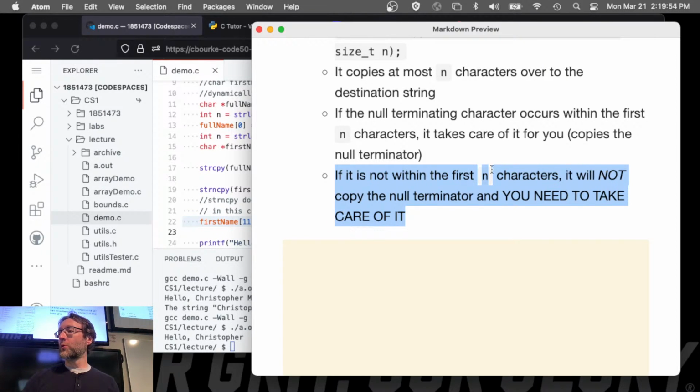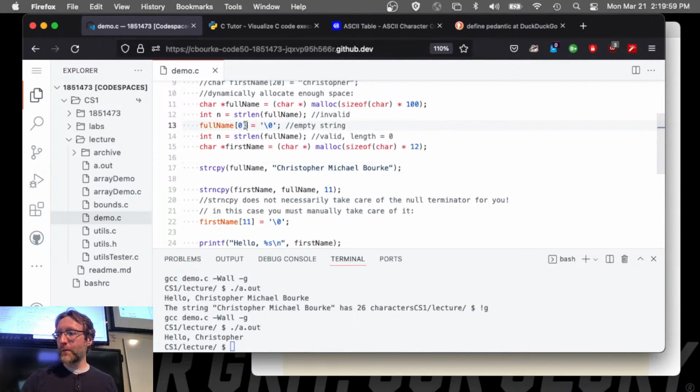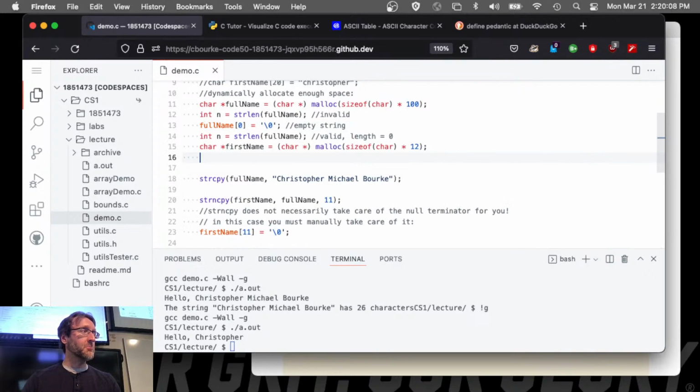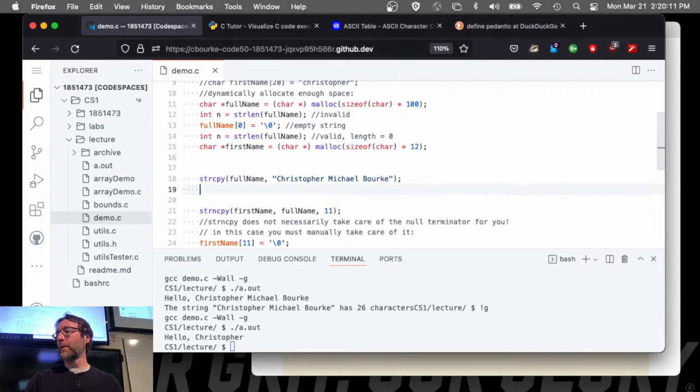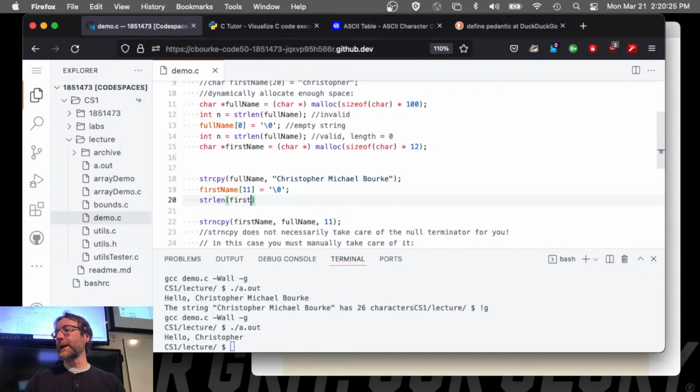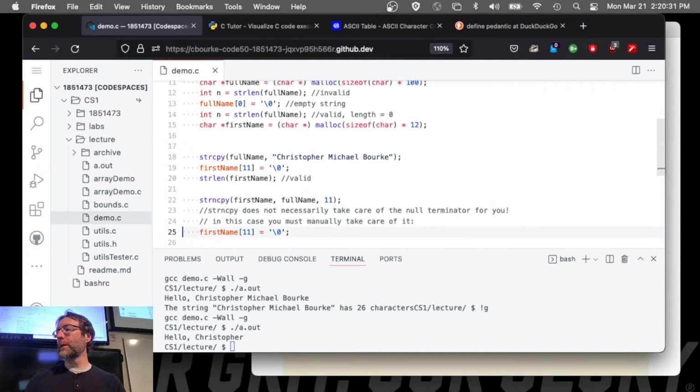Yes, I'm saying once you initialize a null terminator, you don't statically say 11, you say string length of first name. In line 19, say first name of 11 equals the null terminator, and then in line 21, instead of 11, say string length of first name. So now we have a null terminator. Then you could call strlen on first name. This would be valid. And then put that where the 11 is, in line 22 now.